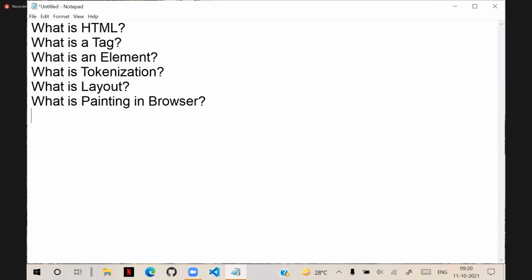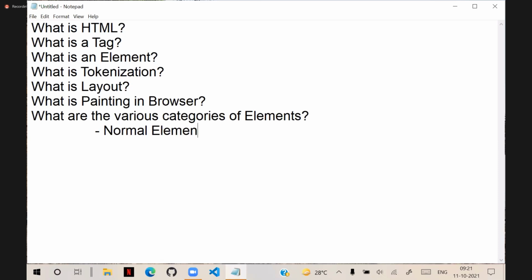I already told you. Next, we discussed the various types of elements. We can say various groups of elements available, categories of elements. We have different types of elements. We have normal elements.